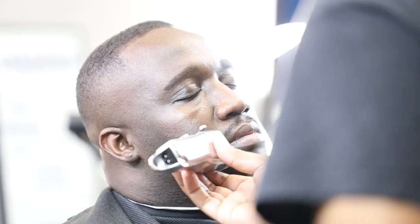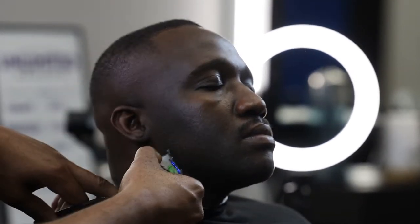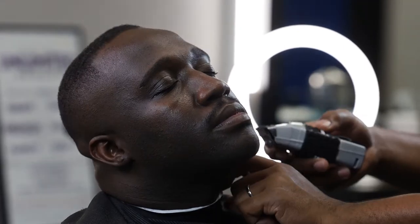And I'm gonna go ahead and start the process of trimming up this beard on the sides. I wanna make sure those are even. I did it right at the corner of his lips. Now I've got my trimmers, and you see my left hand, I'm actually pulling the skin with that finger a little bit, making that skin taut so I can create less drag as I use the trimmer against the grain on the beard. I cannot use an electric shaver. I can't use a straight razor. Cam's skin is not going to allow me to do that. So I got to get it as close as possible with the trimmer.